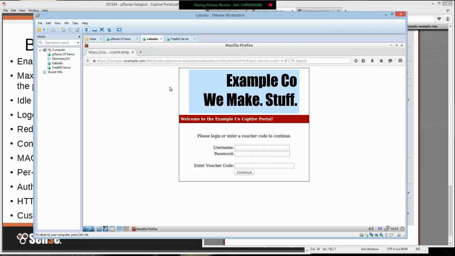And there they go. You might have noticed too, a little bit of an aside, I didn't mention it earlier, every portal in each zone runs on its own port number here. Like this internal zone, I forget what zone ID it ends up being, but it's probably zone ID 3, since it's port 8003. So if you're making links and things, especially with a pre-auth URL, you need to make sure you get it linked back to the right port number.